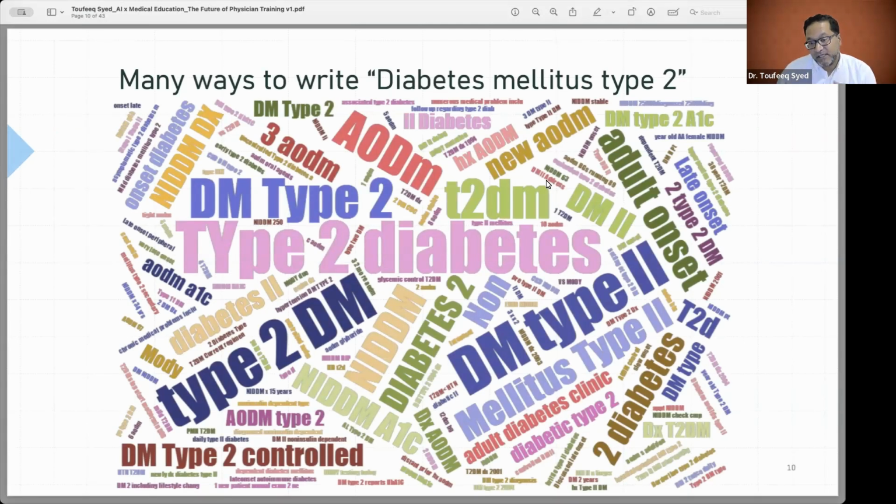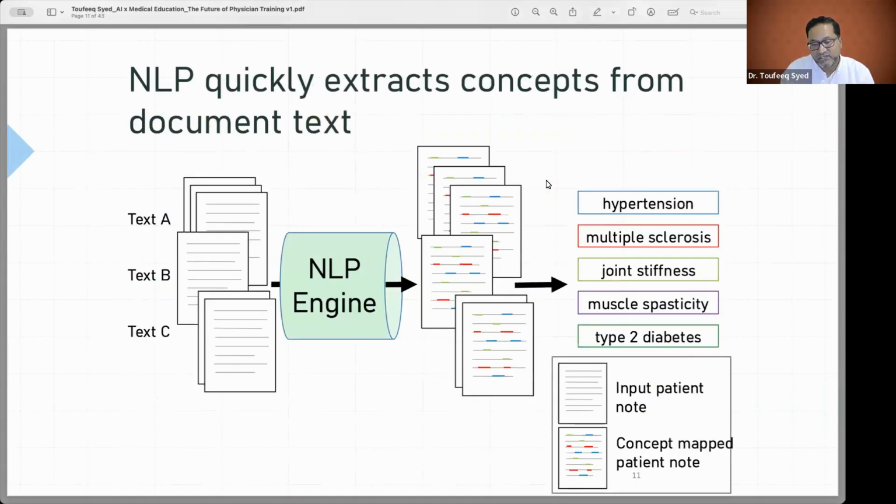So in NLP, one of the tasks is called named entity recognition, which is to identify concepts within a note, within text or unstructured text. An NLP engine, including large language models, has access to a lot of documents. They process the parsed documents. On the other end, they start annotating those documents. They start extracting information, marking that information within those documents. LLMs do a little bit more than that. I will come to that in a second, but a typical NLP pipeline looks like this.